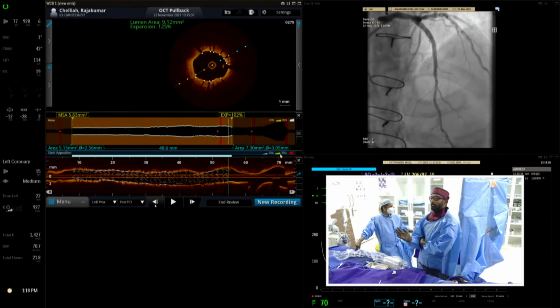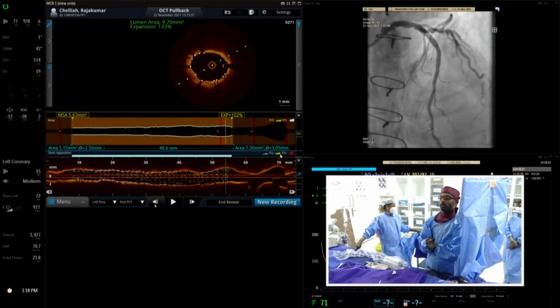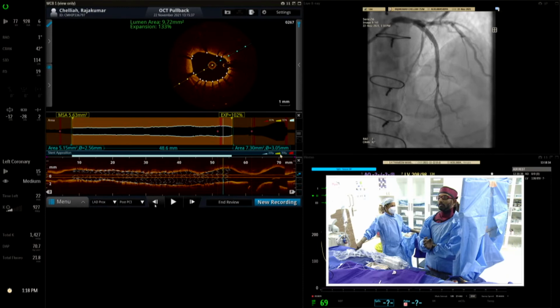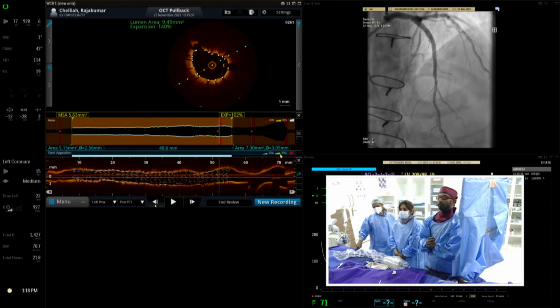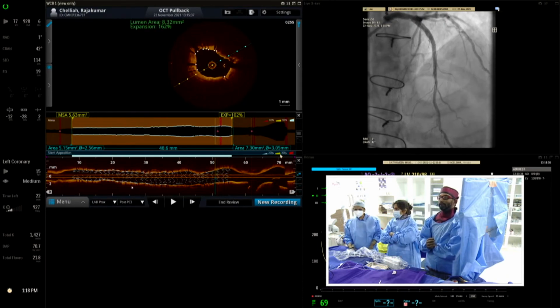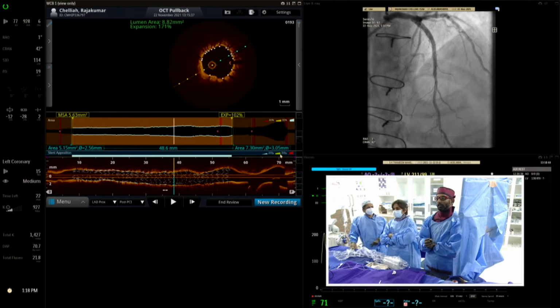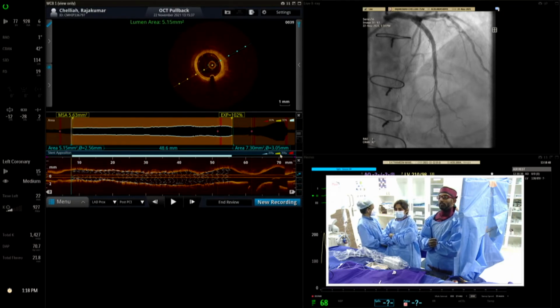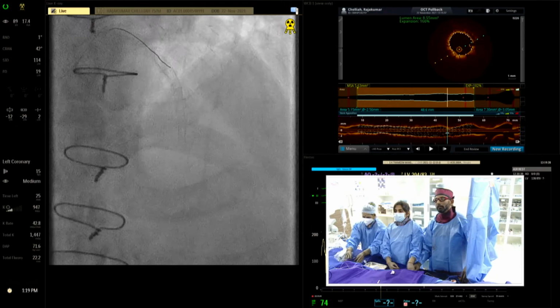That looks okay to me. Good. And expansion, you're getting 9.7, 133, 1%, and now slowly go in. Very good. The position is good. And expansion, if you see, this is the reason. And just show me the distal most part before, and then we can get him off. Then we can analyze. Distal most, there's no dissection of the edge. Fine. Okay. Good.